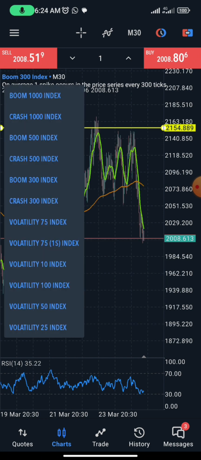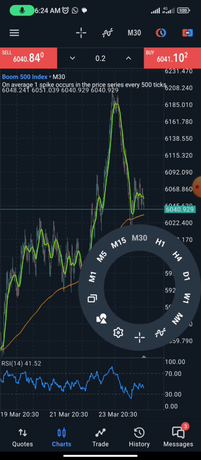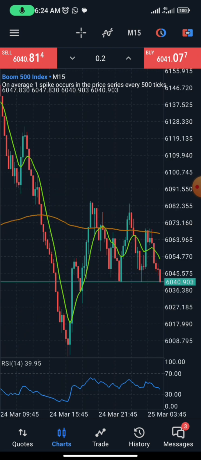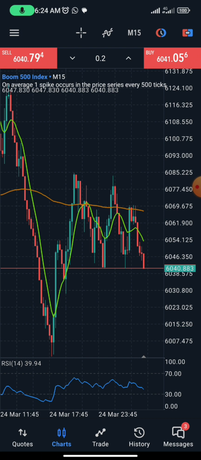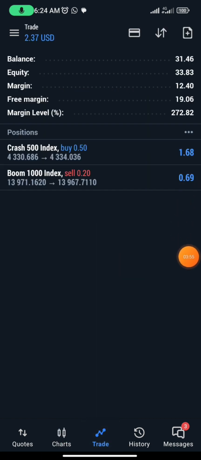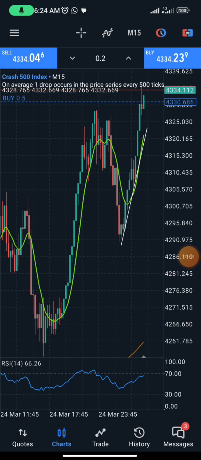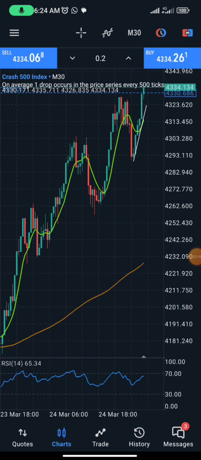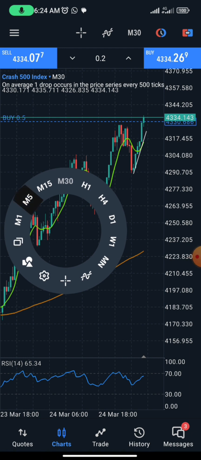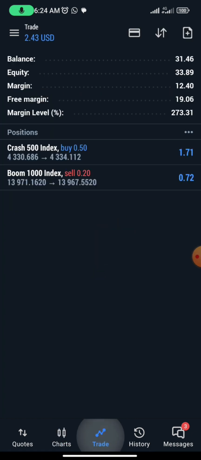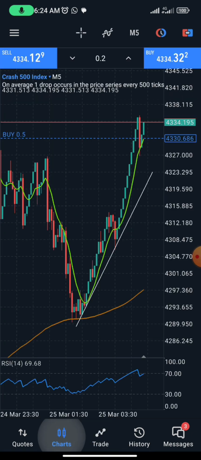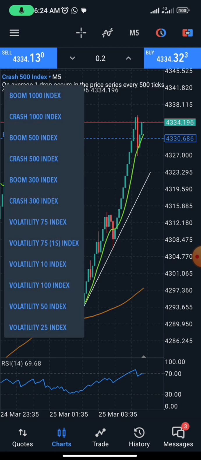So let me see if it has broken out. This one. I'm waiting for this candle to close below here, then we'll take our entry. So we are still in progress. If this thing goes above that line, I will enter on that trade. If this candle still crosses above, I will enter my second entry. If it spikes, good and fine. So let's just watch out.